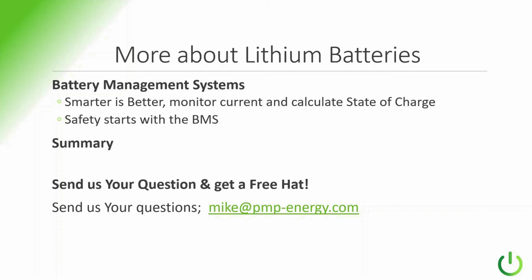It tells you all sorts of information about the battery, doesn't it, Josh? It does. It can tell you the state of charge, at what level each of those batteries is at. You're able to adjust how you want those batteries to be charged throughout the day to help with things that are affecting the United States and homeowners, like peak shaving and time of use. Those are things that are really costing Americans a lot of money. So the battery management system is key in any home energy storage system that you have. You really want to make sure that the product you're reviewing has the best of that.